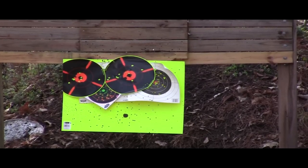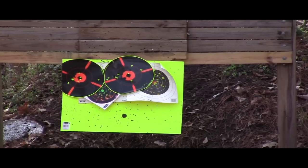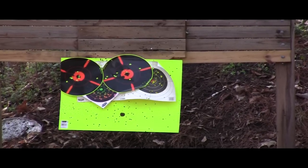Good shot. Did it kick? Jay told you it didn't kick. Where'd it go? Actually, you did pretty good. You were just a little bit left and low.